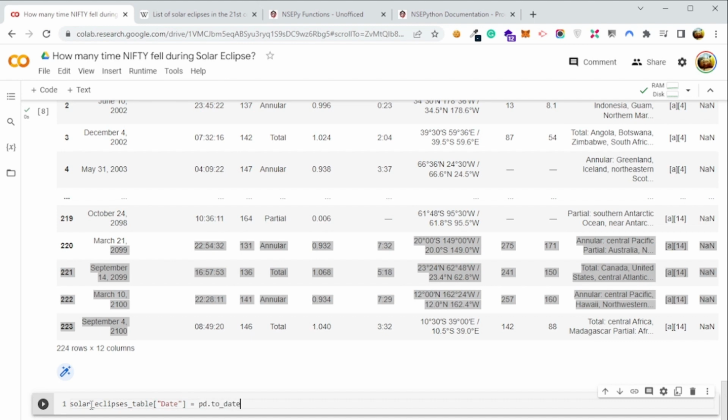pd.to_datetime, right? Yeah. I don't want to write it. It should be on the date. And I think I'll get an error if I don't declare the datetime function. Sorry, I wasted so much time. I should have noticed it earlier. datetime.now is getting the current date. Now I will filter out the future dates.